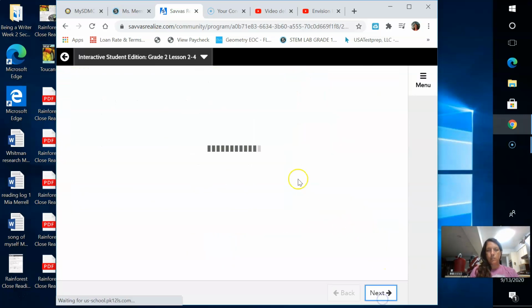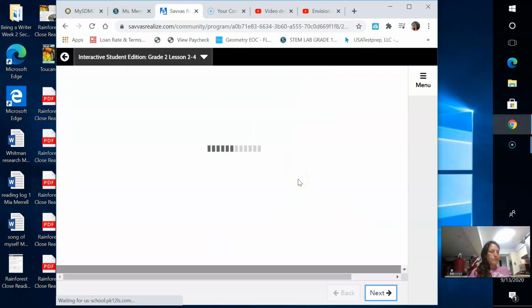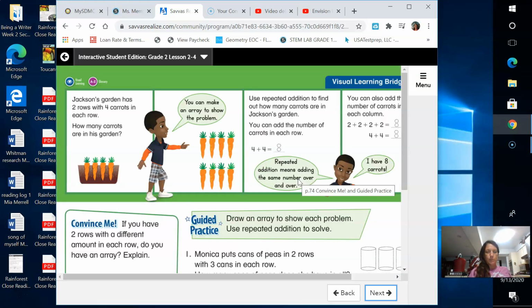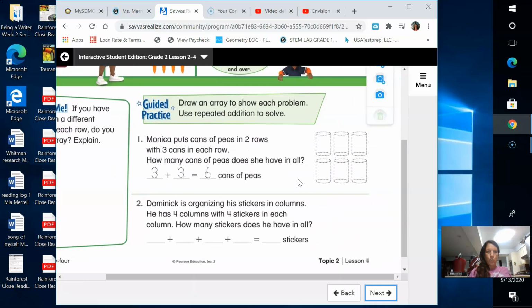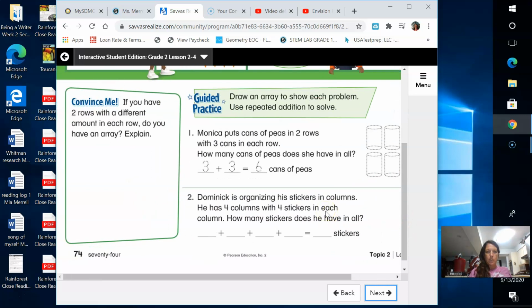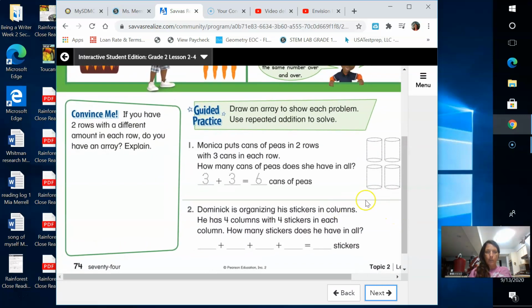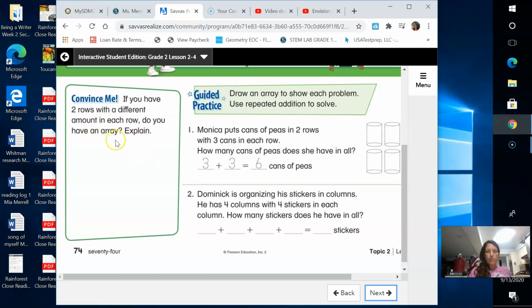Let's go down to the next page here. Very similar to what you were doing yesterday, but it sounds like you're going to be trying to draw out the arrays by whatever it says they have in them, okay? Try this too. I want to see how you do with this one.